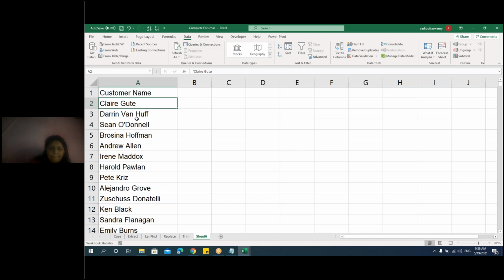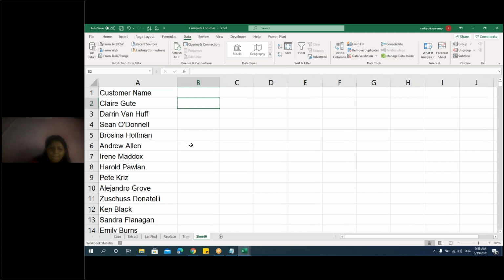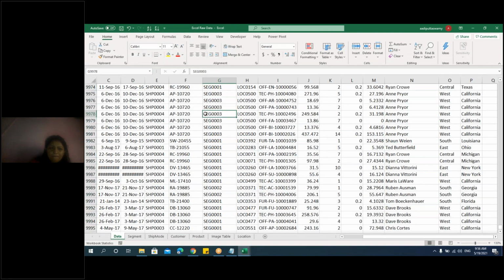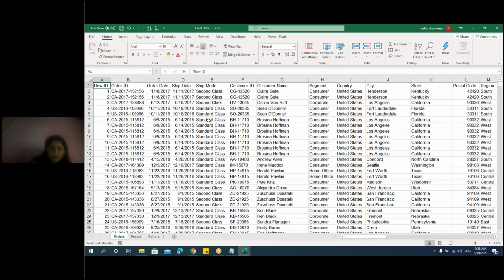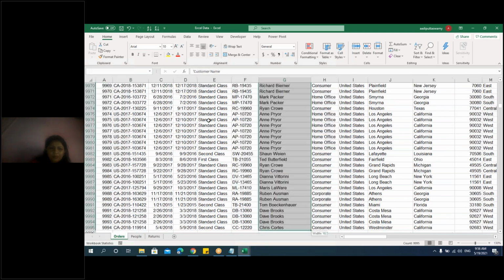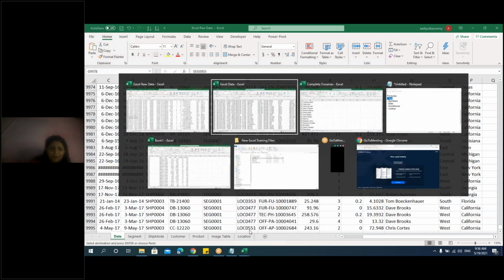Assume that I want to get some of the names concatenated, that is merged. So how should we actually concatenate? Let's assume I will take some data. Here we'll take the customer name. I'll tell you about the duplicates.